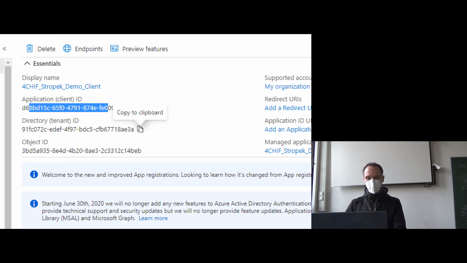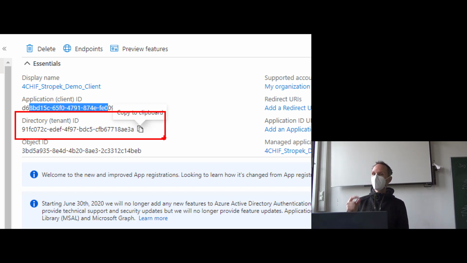Now the second ID, this one, the directory tenant ID, is the identifier of our school's Azure Active Directory implementation. Every organization who is using Azure Active Directory has its own Azure Active Directory tenant. Understand?